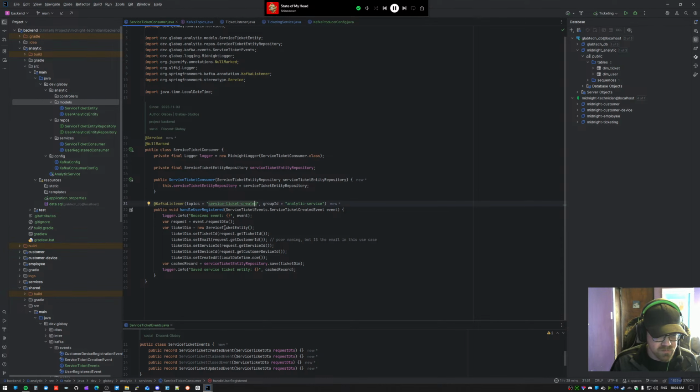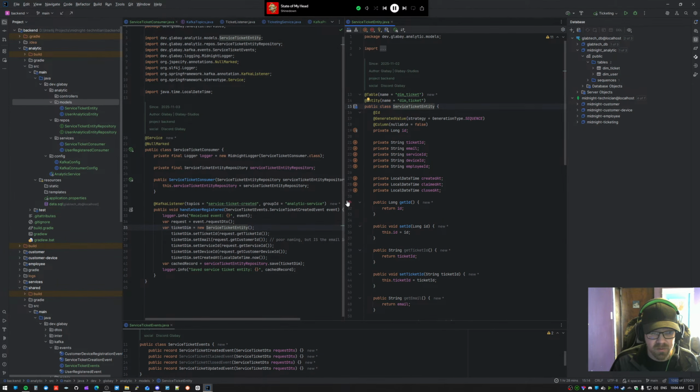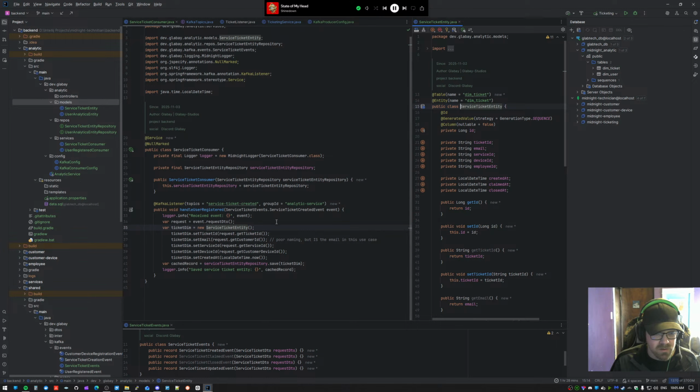Created, we're going to generate the new service entity, so I'm going to plop that over here for a minute. So then this is creating it, and we're pulling in the request service ticket DTO, apparently.